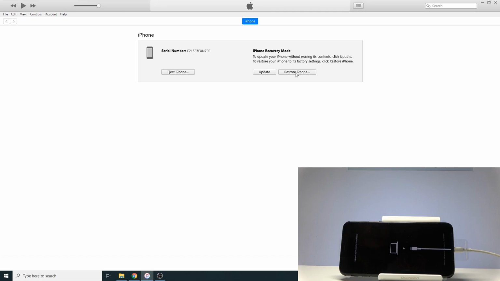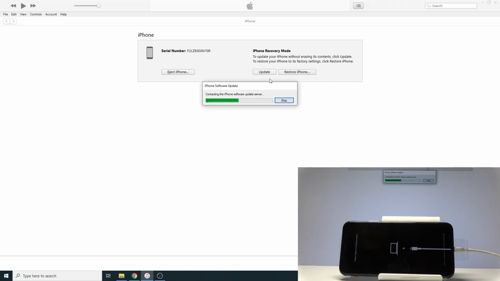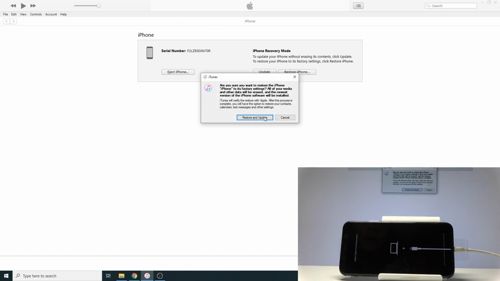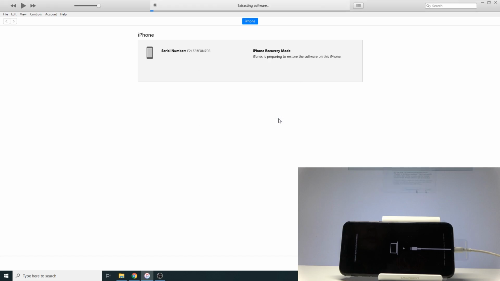But yeah, proceeding on, once you tap on Restore iPhone, it will start processing. For me, it's just gonna start unpacking, I believe. So once I tap on Restore and Update, yeah, extracting software. Now, if you're doing this for the first time, it will actually start downloading it, and you will see a little icon somewhere right here, I believe, showing the progress of the download of iOS, which is about 4.3 gigabytes. Once it's done, it's gonna proceed to extracting it and continuing what I am doing right now. It's gonna extract it, then start installing it and do all that.